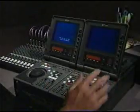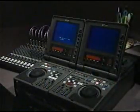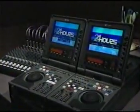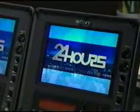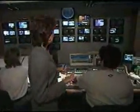The edit suites, studio, and control room are all located here on the second floor. As we've made this move to the new building, we've also made a change to digital technology. 24 Hours has been chosen as the testing ground for new Sony digital broadcast technology. If the equipment survives the day-to-day workload of our show, it may become the standard technology across the country. This new control room is bigger and better able to handle all the new technology. It has a digital effects machine, a computerized lighting system, and robotic camera controls.